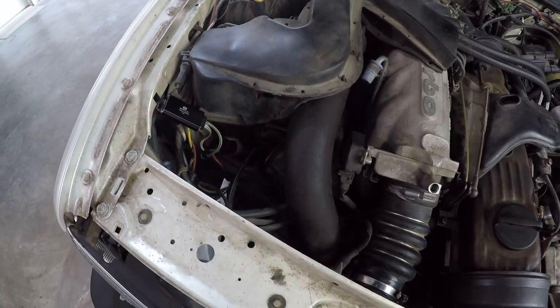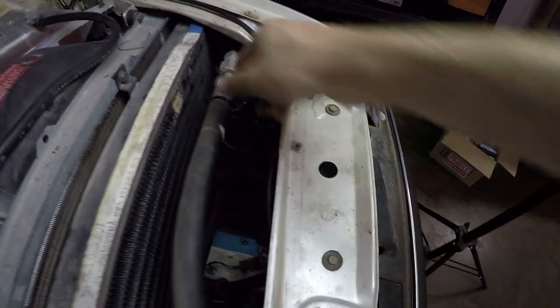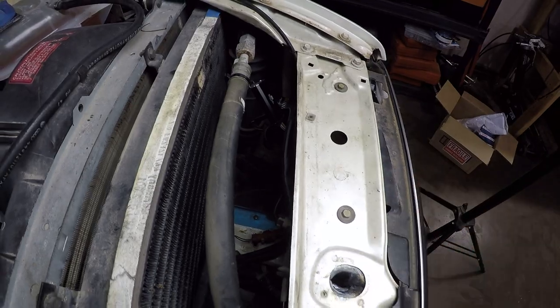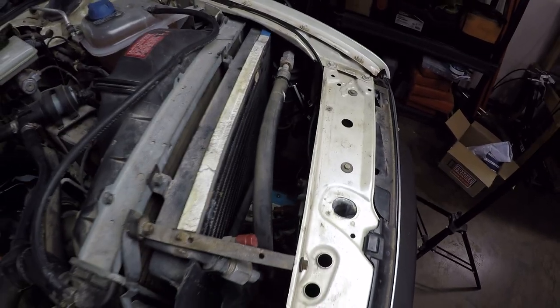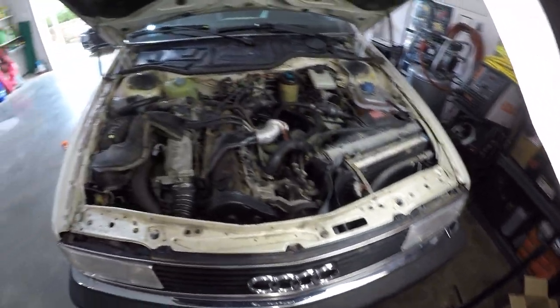All right, so that's both sides installed. I just use a zip tie to kind of hold it here. And that's that side. I just secured it to this AC line, the metal part of it, because I know these probably get pretty hot. Now all that's left to do is just try them out and see if the lighting is vastly improved.